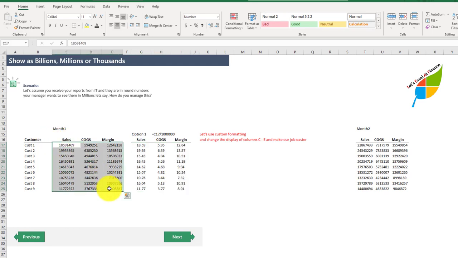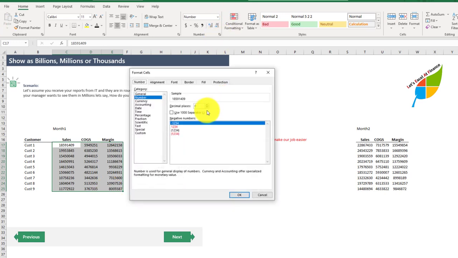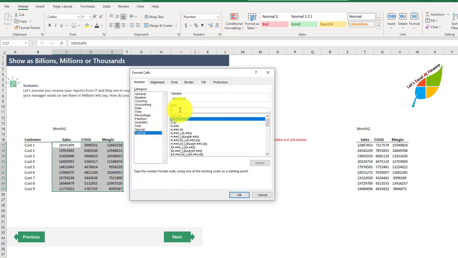The way we do it is we go into our custom formatting cells and tell Excel how we want it to treat the numbers. Just focus in on this sample number here. As I type the first comma, watch what happens to the last 3 digits. They disappear. And when I put another comma in, the next 3 digits disappear.